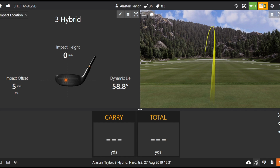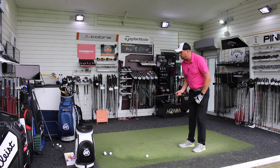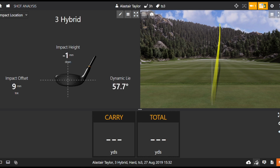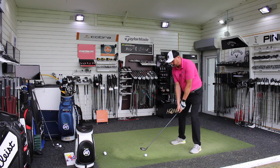Now, straight away, a little bit more of a drawy one. That felt a bit more me there, though. So slightly toey. Not quite as far. Now, that definitely felt like I lost a little bit of performance with the strike. Certainly felt like it was slower off the club face than TS2. Again, definitely felt toey. Yeah, so again, not a destructive shot, but certainly don't feel I've been able to get quite the strike on this one than I did on TS2. And as a result of that, certainly feel-wise, hasn't quite been there yet.